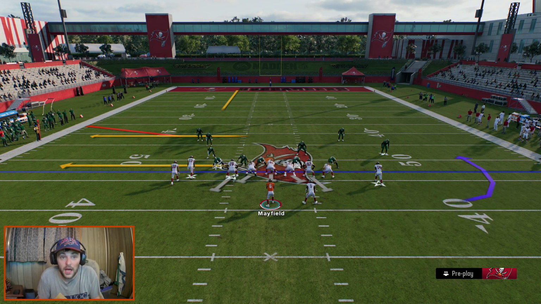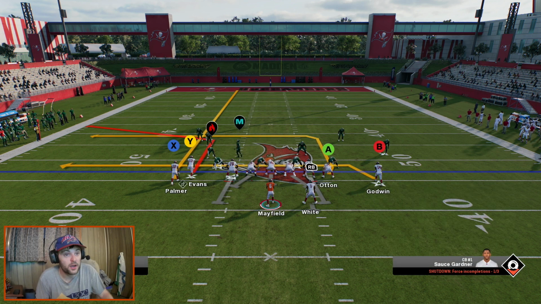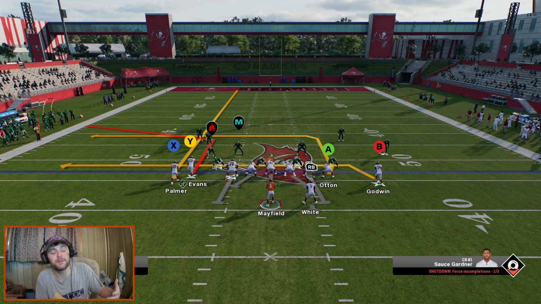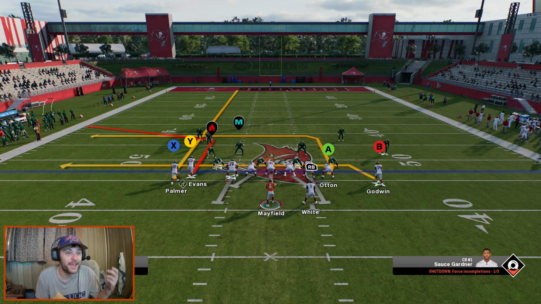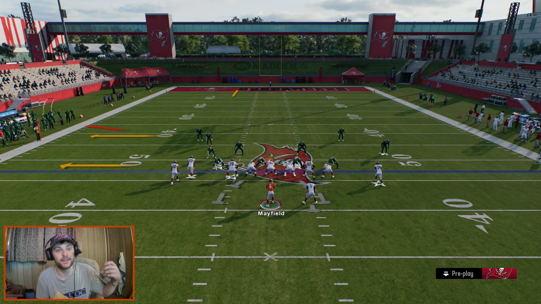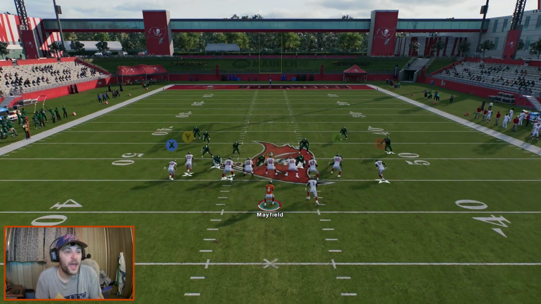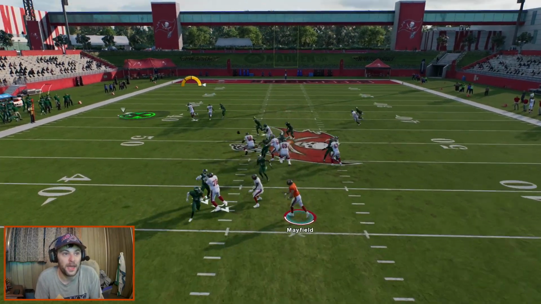But the next one, flood, this is the one you can just leave stock, or you can block with your running back. I like to take a 6-man protection. The running back, sometimes he blocks, sometimes he doesn't block, but I like to at least say, hey, I blocked 6, and if they hold up, they hold up. If they don't, they don't. But just running drive with Otten and Godwin here. And then we have Evans on a nice corner route, going to be our man beater over there.